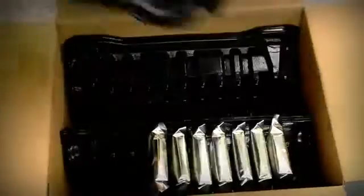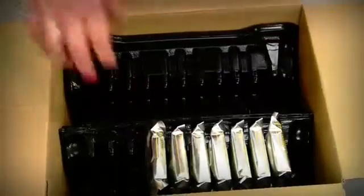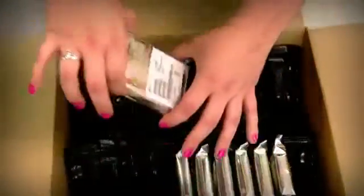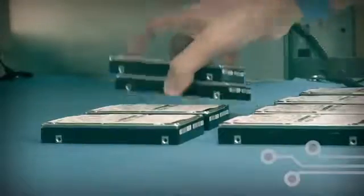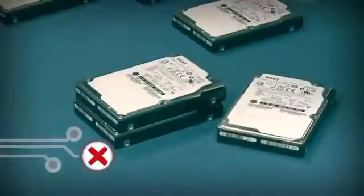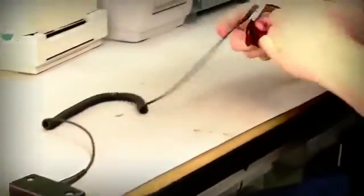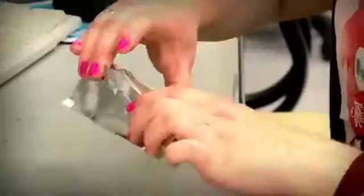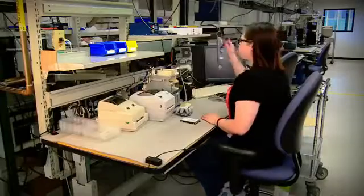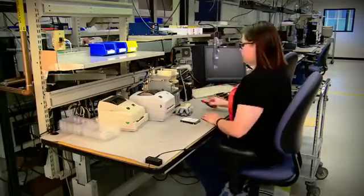Remove one drive at a time, holding by the narrow edges. Do not pinch the cover and card sides, and do not remove the ESD bag until installing the drive. Do not stack, knock, drop, or pinch the drive. Always wear ESD protection when unpacking the drive from the ESD bag. Install the drive as soon as possible.